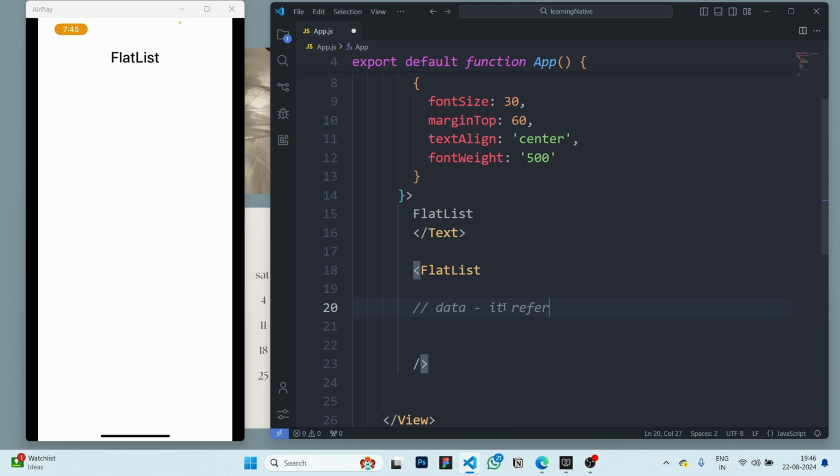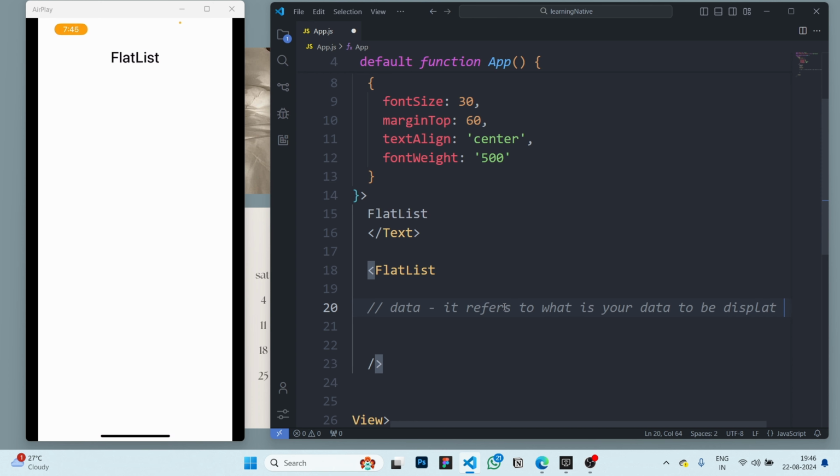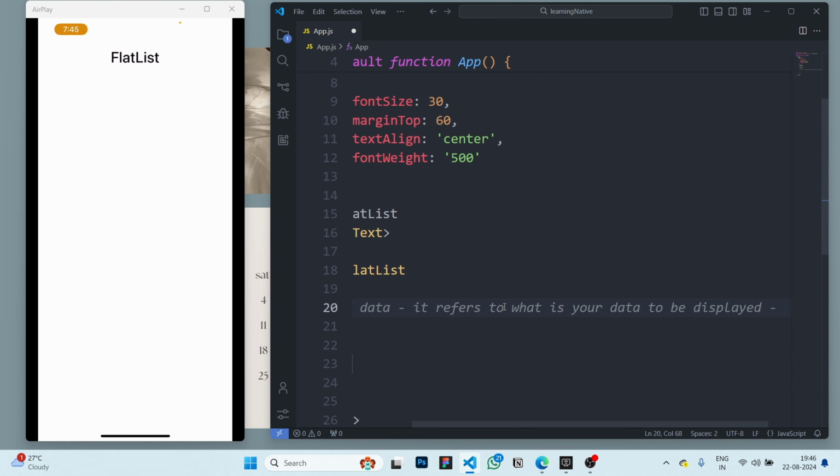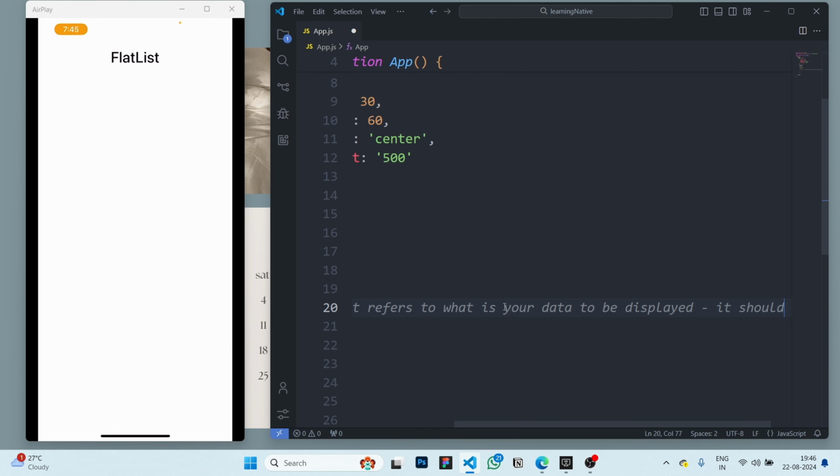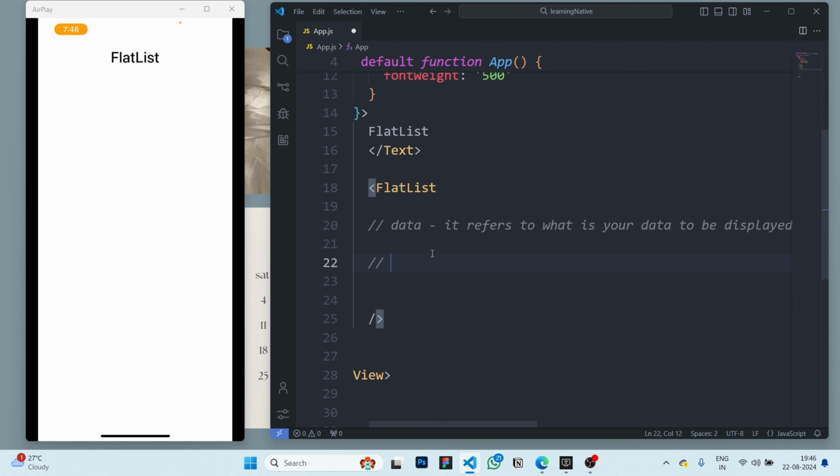It refers to the data to be displayed, and make sure that it should only be an array, usually already stored under a variable.